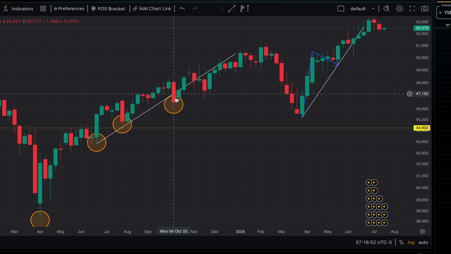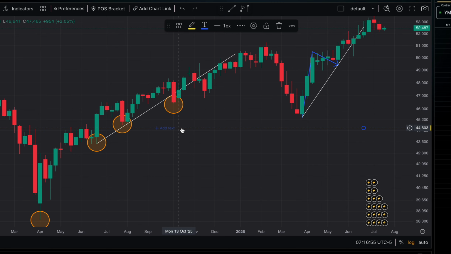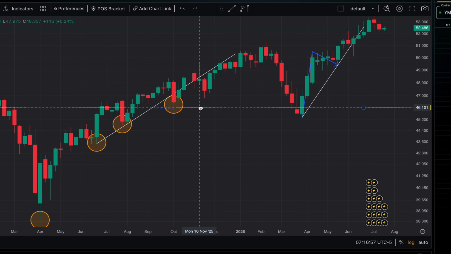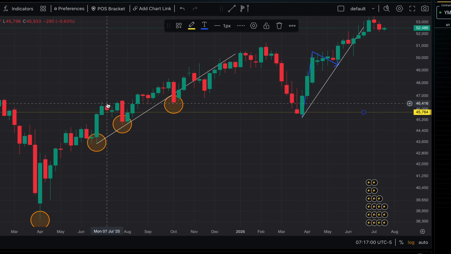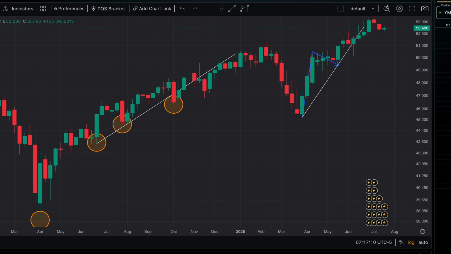So boom, boom, boom. The only time I'm gonna get out is if it hits my stop loss, right? So let's say I trail my stop loss up below previous structure. Even though we got a break in that trend line, it still didn't hit my stop loss yet. I wouldn't even get out because I know this is also a retest of structure. How do I know that? Going back to our market structure video, look at that retest of structure right there. So we got a trend line break, but we also got a retest of structure. We've got to remember that. So remember that trend lines, it's two touches that makes it valid.